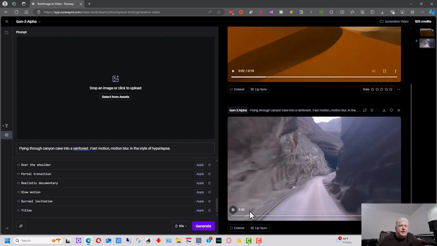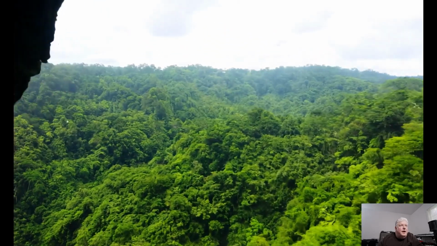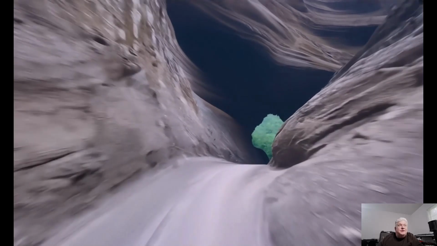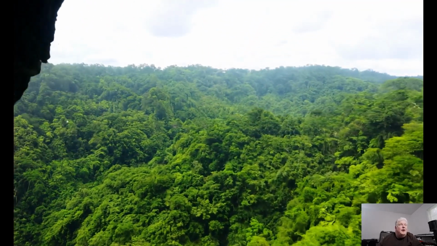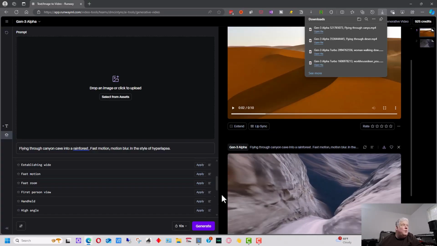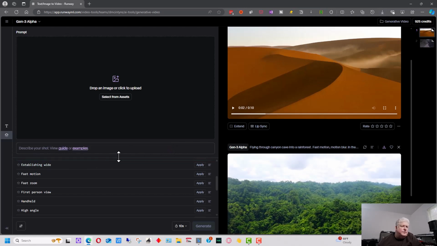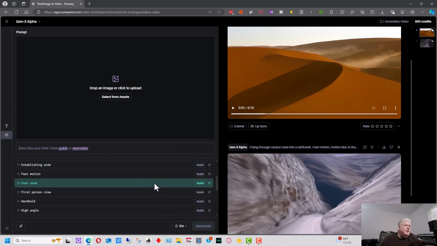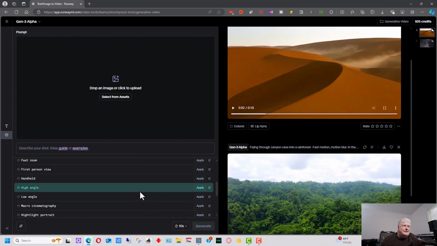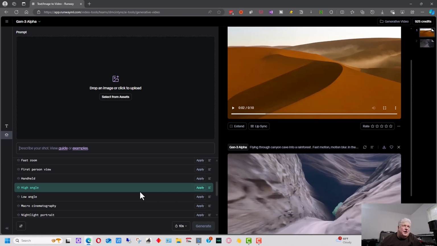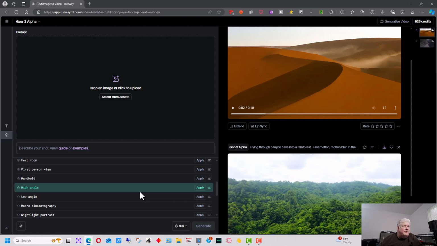All right, let's see what we have here. So we're into a canyon. This is more what I was looking for. Canyon cave, and then into a rainforest right here. So pretty interesting video, this transition, and we're going from like one world to another. All right, let's do one more here. What we're going to do now is use another example down here. And you can freeform it yourself as well and experiment around with it. If you want to use fewer credits, you can go from 10 seconds down to 5. But I think 10 seconds is a good amount of time for a clip. I'm not sure how much you'll save using 5 seconds, unless you're perfecting the prompt quite a bit.